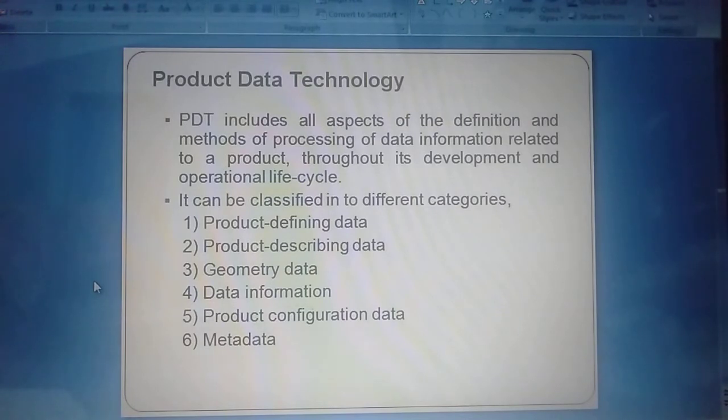So here, the exchange of product data within the same software environment is mainly performed by the native data formats. While importing data from 3D CAD programs into FE simulation software is accomplished with the use of neutral data formats. In case of product design and simulation related processes, neutral data formats provide product geometry data and limited additional product information for the exchange between different CAD software packages or between CAD and CAE applications. So like this, native data can help in product data technology.